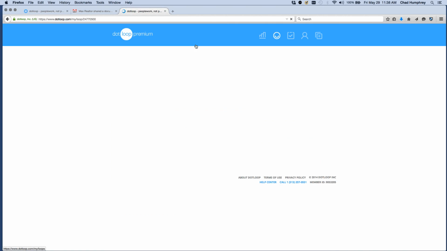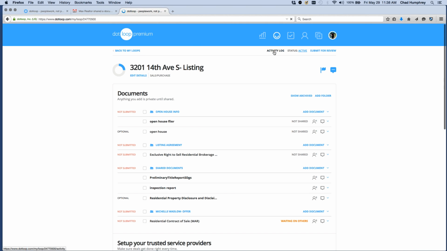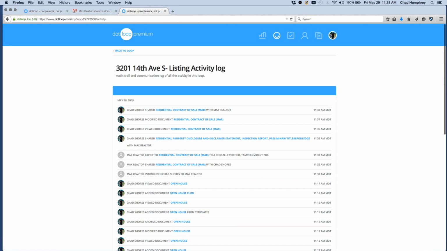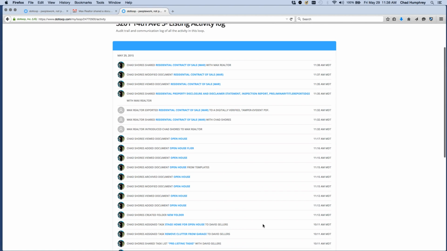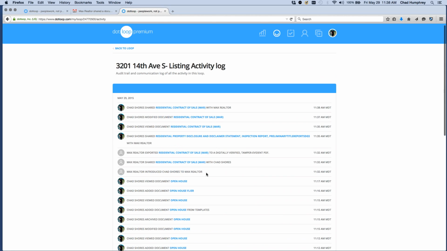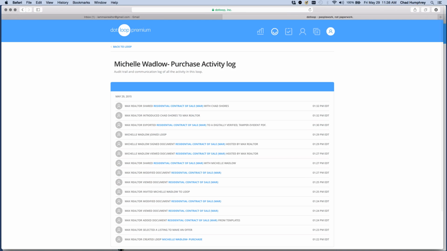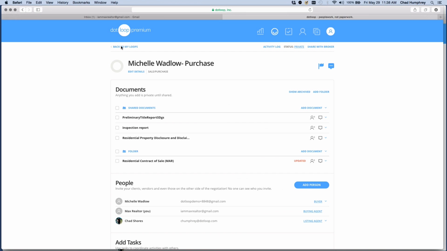And again, when you look at the activity log, it's going to make note of every single change that I've made. So there's never a question on if something was done or when something was done. It's going to take note of everything that you do here. And if I click on the modified document, it's going to show me the modification. But let's go back into the other agent, because we counteroffered their price. You'll see now that it's been updated.